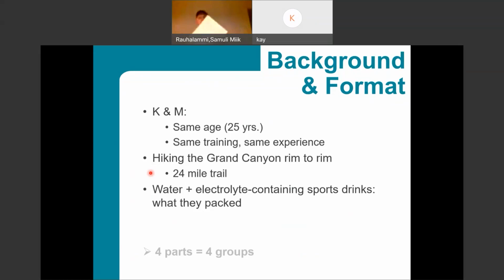And what we're trying to do and encourage you to do is to see what kind of effects overhydration or underhydration would have on these individuals, on their well-being, and on various factors that we can monitor. So, like I said, there's going to be 4 parts to this case study, and we'll go through each of these one by one. I will point this out at this point.